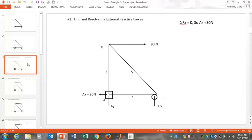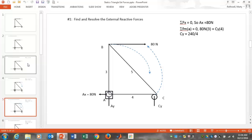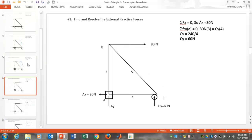But I do know something about my moments. If I use A as my pivot, then the horizontal 80 Newton force at B would be trying to spin the triangle clockwise. So I must have a counter torque. That counter torque has to be C of y. The 80 Newton force is 3 units away from A. The C of y is 4 units away. So I can say the 80 Newton times 3 must equal C of y times 4. Do a quick math, solve this, and I can find out that C of y is equal to 60 newtons.